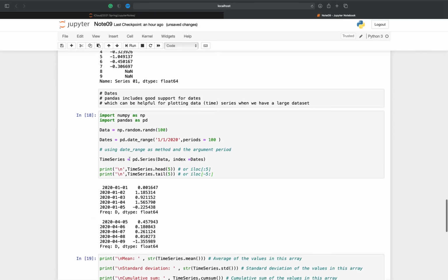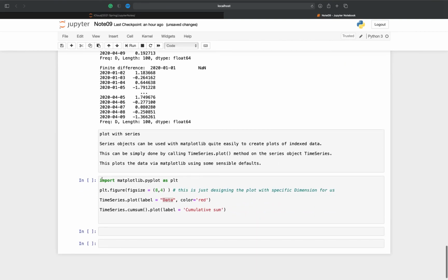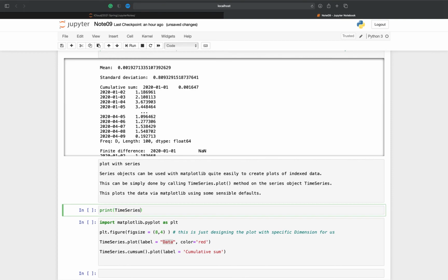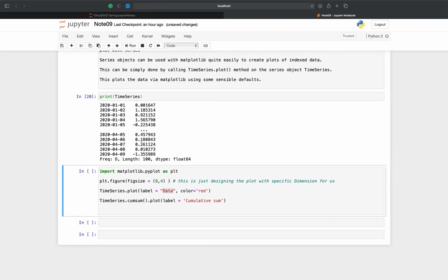So this data is coming from these columns that we created. You know what? Let me again print out our data series here. Print time series. Okay, so now it's easier for me. How many data we had? We had 100 of them, right? So we have 100 values here for each of these dates. And then this is the rate, what's that data that I'm mentioning. They are going to be colored as red. We are going to plot this, and then we are going to create a cumulative sum of this data. Imagine another column here, right? And then we are going to plot that one also, label them as cumulative sum, and we can choose a color for that. Color equal to, let's say, blue, right?